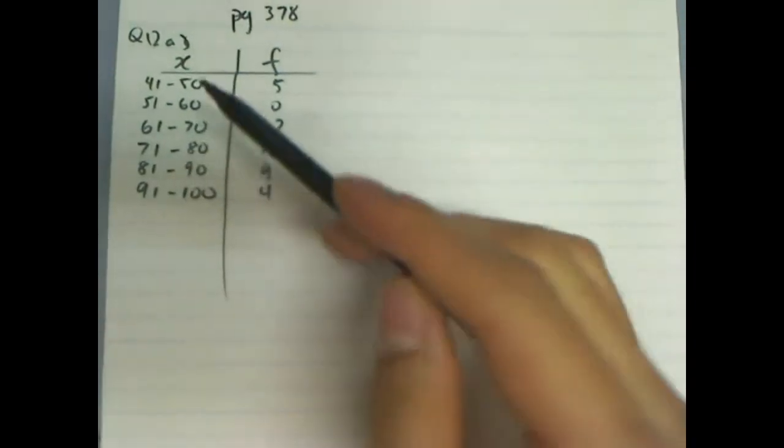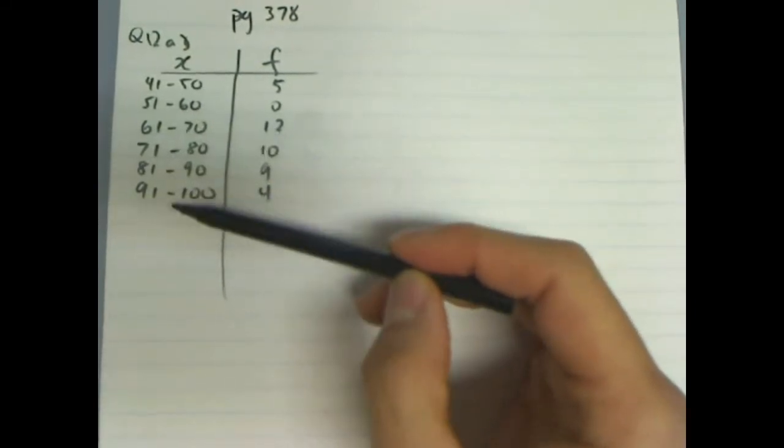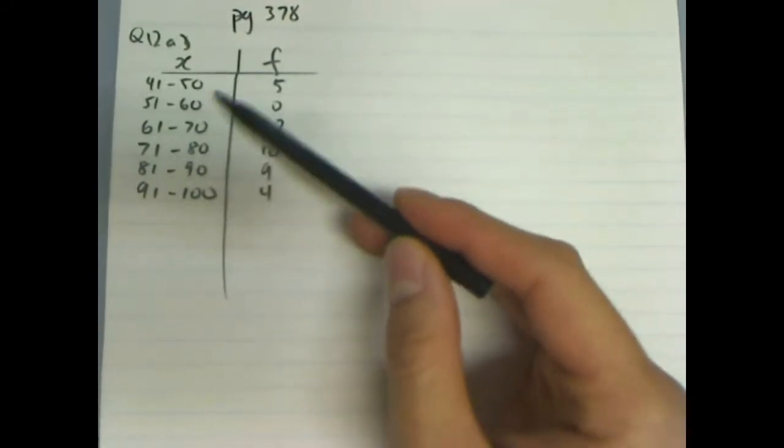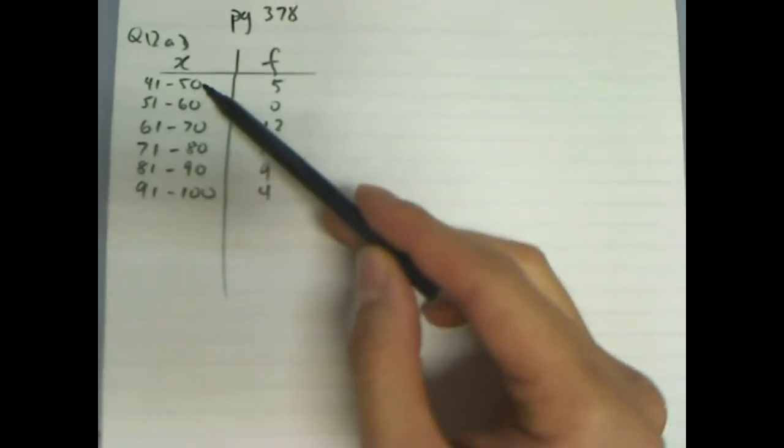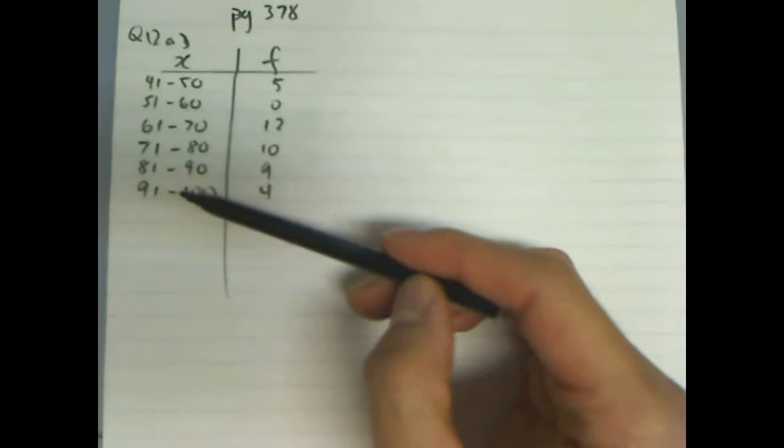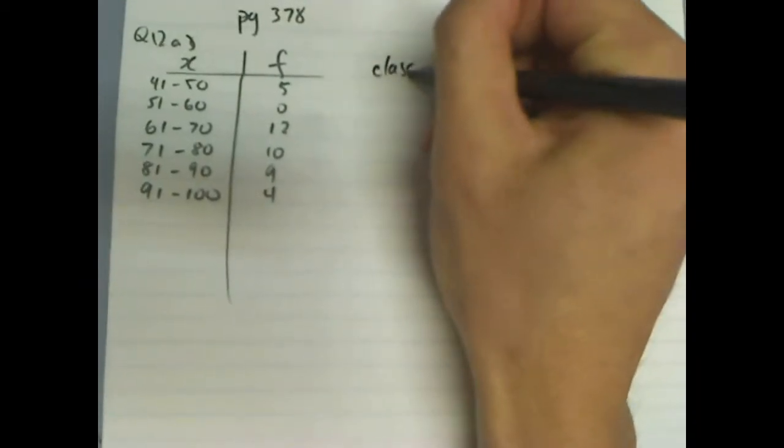Alright, so we've got class intervals instead of whole numbers. We've got a class set instead. So in order to do this, I'm going to have to write down the class average for each of these before working it into the table and the graphs. So we write this down. We write down class average.